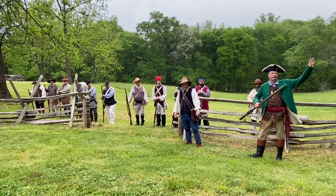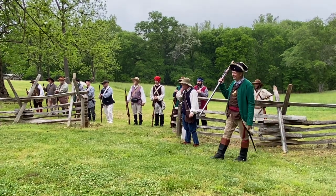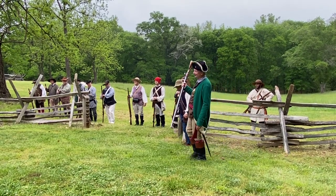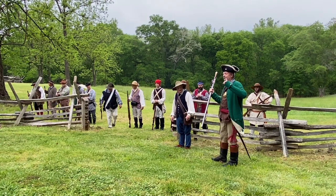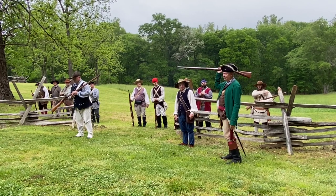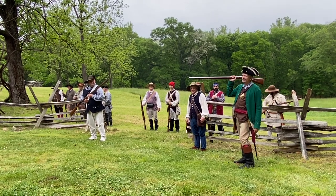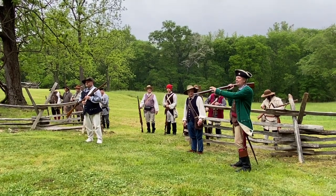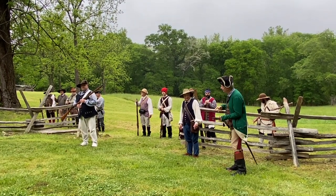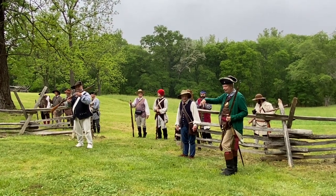Who knows the difference between a rifle and a musket? Yes, sir. Rifled barrel and smooth bore. Right. And what difference does that make? The accuracy. Distance. But also with the musket it's speed. A good musketeer or soldier can load and fire this three times, maybe four times in a minute, because he's not having to jam that ball down through the rifling. Now he can fire a lot, but it's not nearly as accurate. Rifle here, one to two times a minute, but it's very slow because you're driving that ball through the rifling.